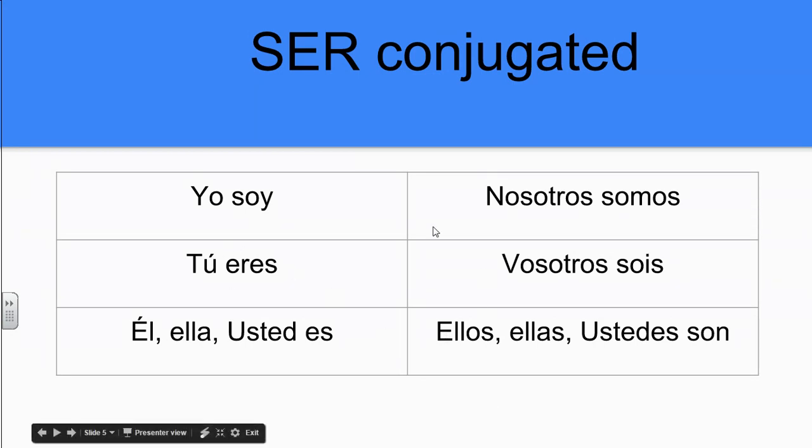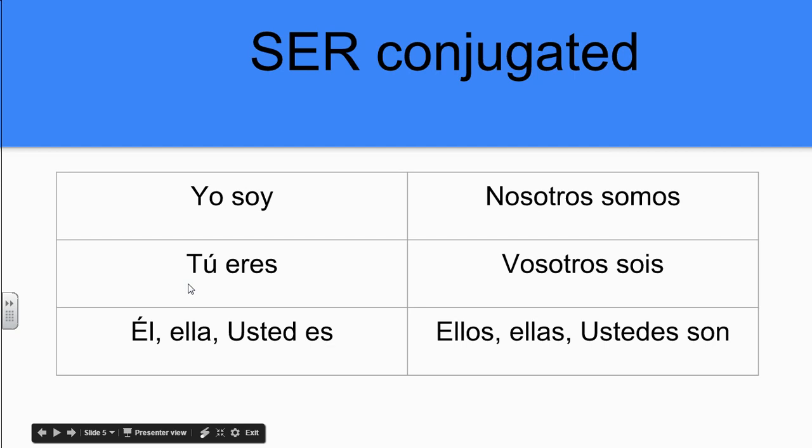Because these are also individualized, many times you'll see that Spanish speakers will actually leave off the personal pronoun. It's neither incorrect nor correct to do so. It's fine. You can leave it off. You can say yo soy, or you can just simply say soy, because there's no way that you would be confused by saying soy that you're referencing ellos, ellas, or ustedes. Or if you say eres, you know it has to be tú because you wouldn't ever confuse that with somos. Eres only goes with tú.